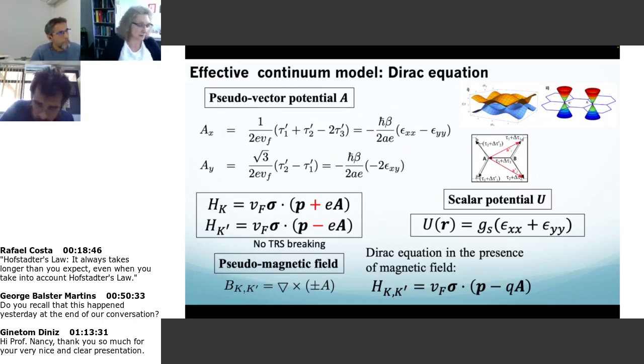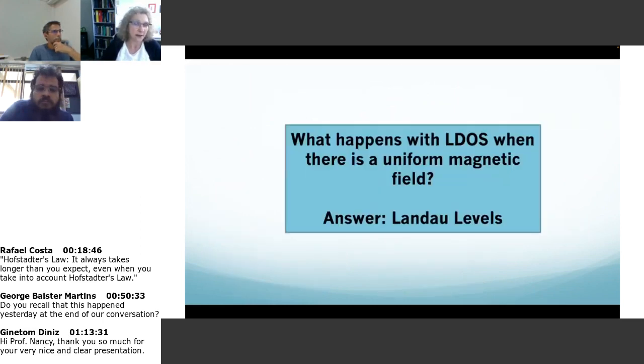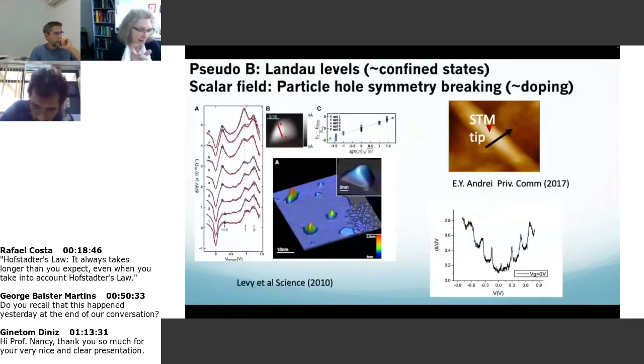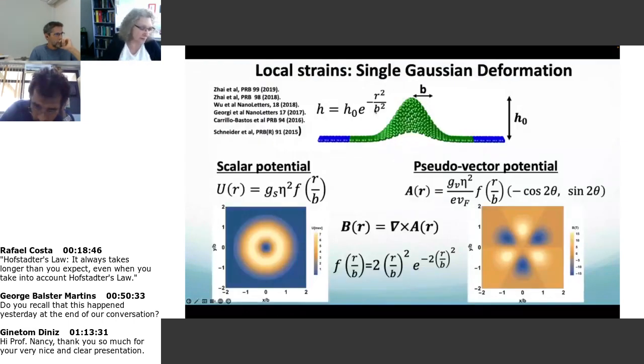So at some point, this is not valid anymore. So from the point of view of the mathematics, I would say that if, in the Gaussian that we use, the width of the Gaussian is of the order of 10 lattice constants, then I wouldn't trust the model. Because there are few atoms there, and I am assuming I have something that is truly discrete, and I am describing it as a continuum. And so then the Dirac equation won't any longer describe the effective physics.